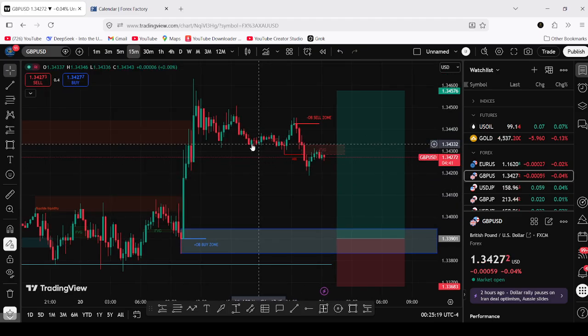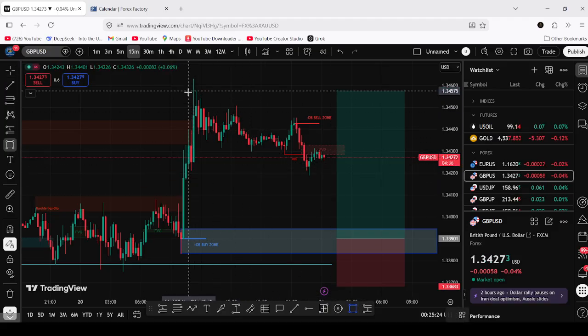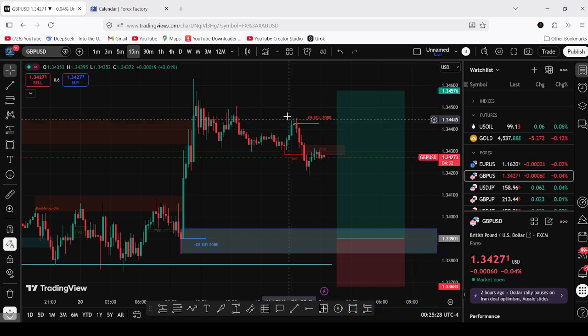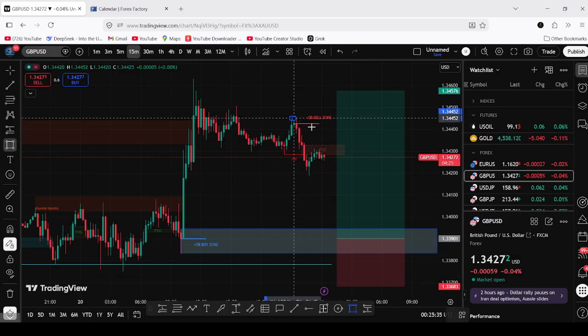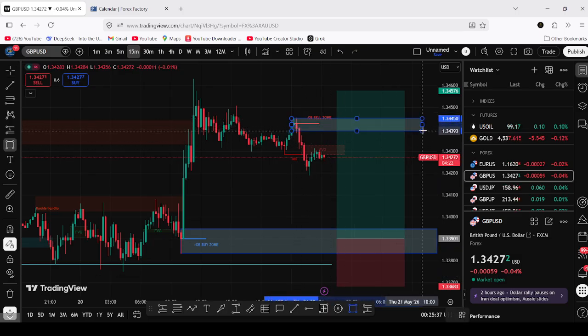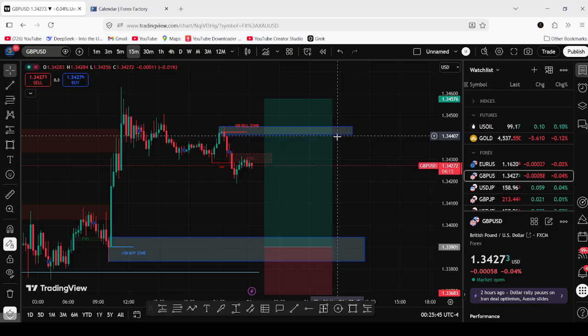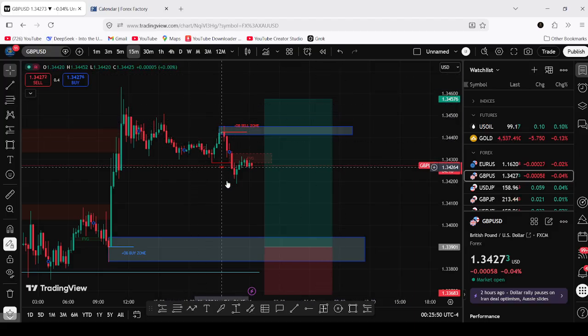So in case it fails to come all the way to that point, check on it breaking above this zone. Check on it breaking above this sell zone. If it breaks above that zone, it gives us another information in the market. So the bulls are still in control. So you can find a way to enter a long position on that instrument.